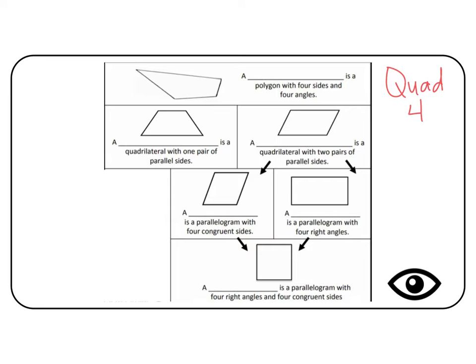On this first shape that we have here up at the top, this has four sides. And it looks like it has no right angles and none of its sides are parallel because if we extended these lines, they would run into each other. So if it has no sides that are parallel and no right angles, then we can only give it the one name, quadrilateral.